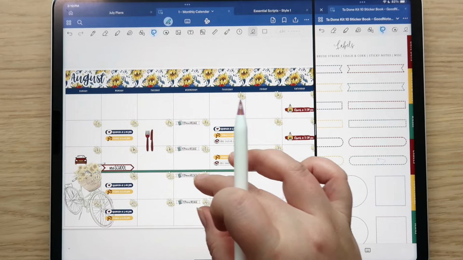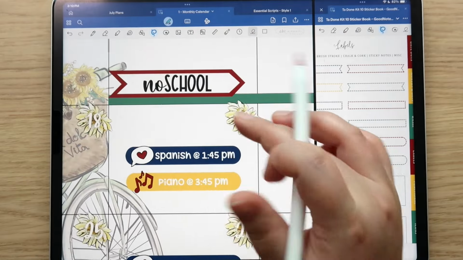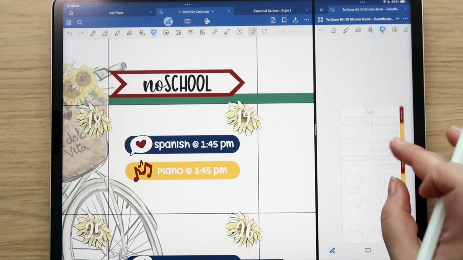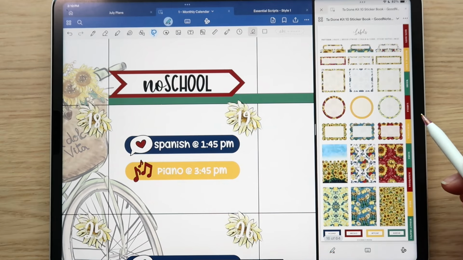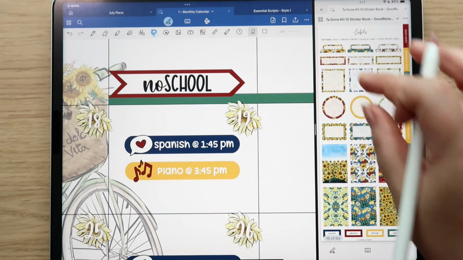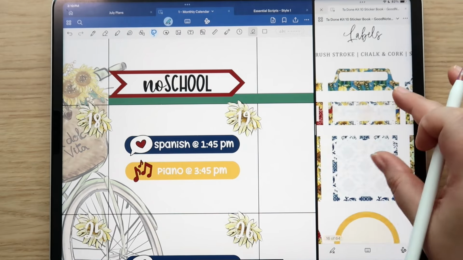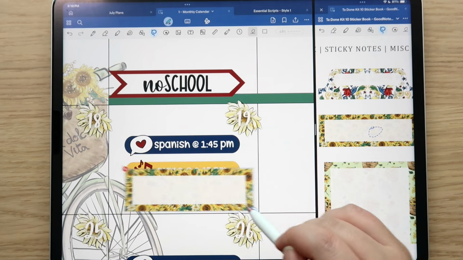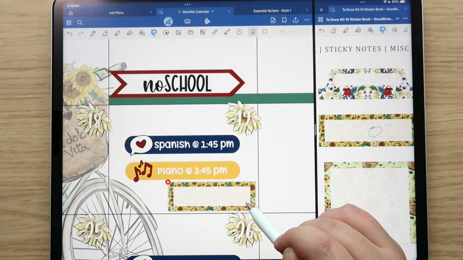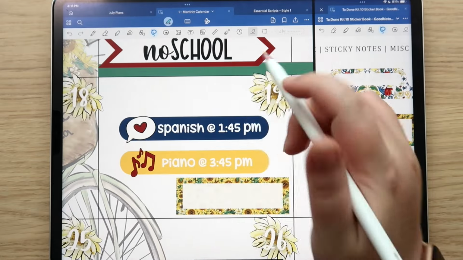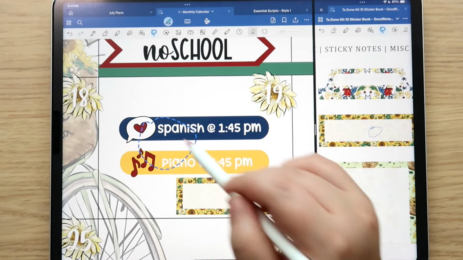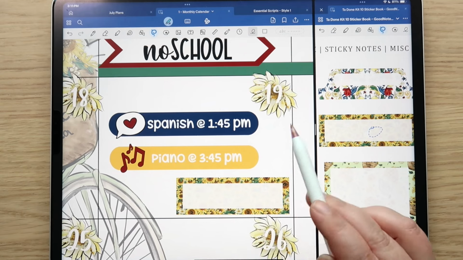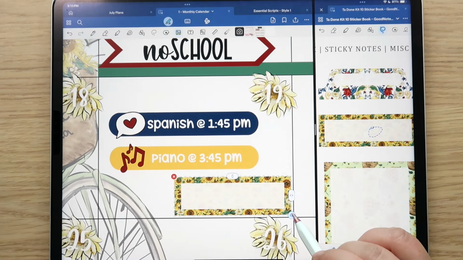Okay, so then on the 19th, I have dinner with my grandma. So I'm gonna need to move these up a bit. My sister and my grandma are doing dinner together every third Monday of the month, which has been really, really nice. I think I'm gonna do, ooh, I love this one. I'm gonna do a pattern label. And I may even put that like that, and then move these up and over a little bit, just to make it all fit nicely.